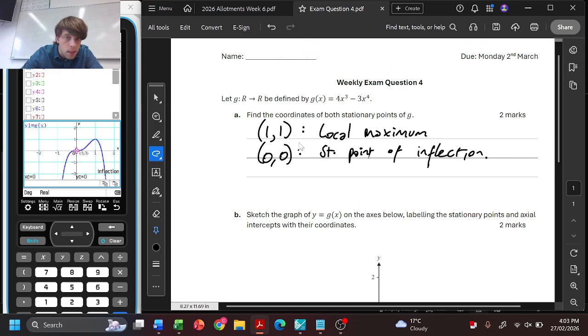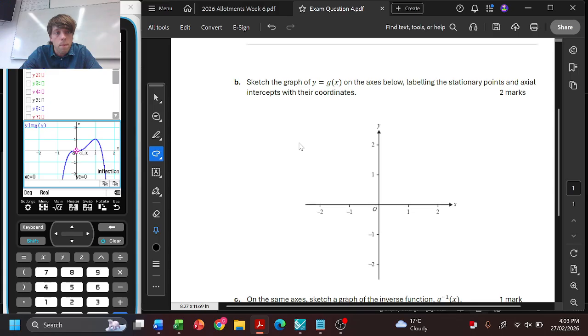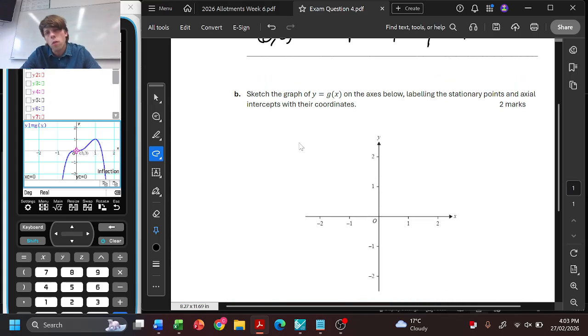Now, again, this is a tech active assessment, so we could just go about putting these things in. It's just really important when VCAA gives you these curves that look like this, we need to make sure that we use the grid lines accurately. So I would just start by actually just putting in those values that we know. We know that we have a maximum turning point at 1, 1. There's a stationary point of inflection at 0, 0.